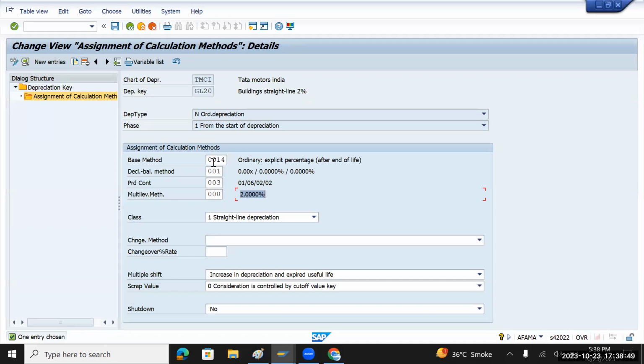Or for example, let's say I purchase a vehicle, the depreciation should be calculated for the entire year even if I purchase the vehicle in between of the year, or it should be calculated from the date when I have purchased. So all these settings will be set up here under baseline, declining balance method, and the production.